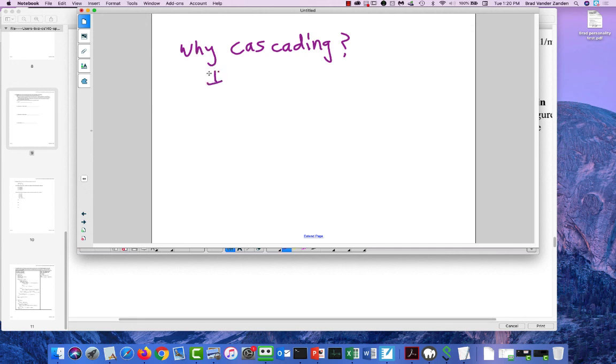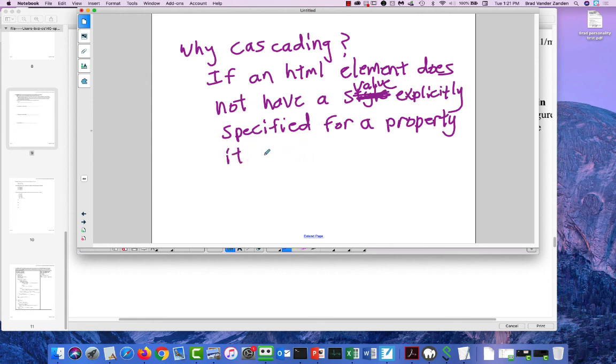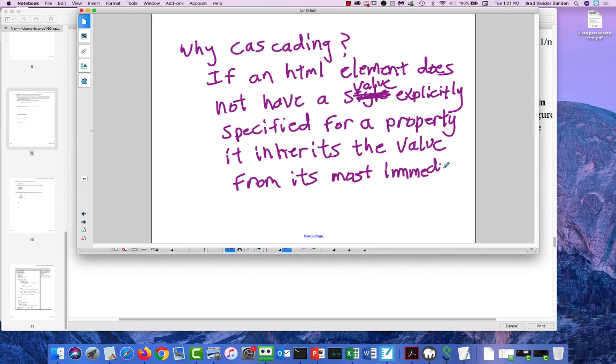Okay, and the reason is if an HTML element does not have a value explicitly specified for a property, it inherits the value from its most immediate ancestor. Hence, it cascades down.